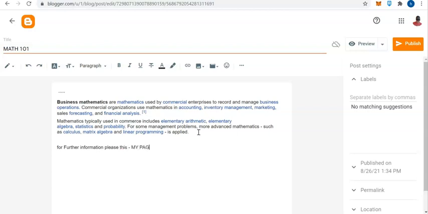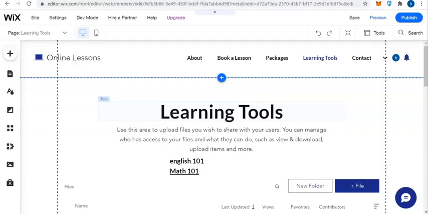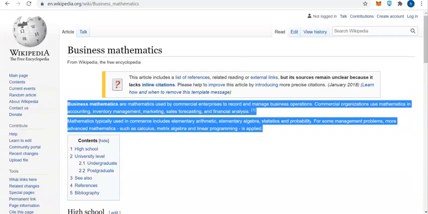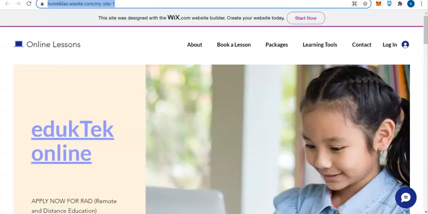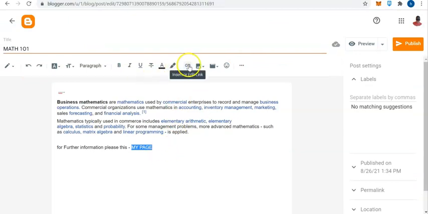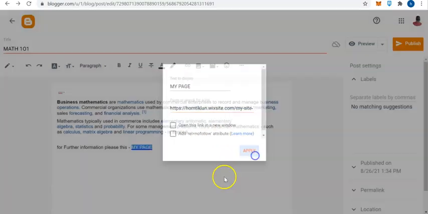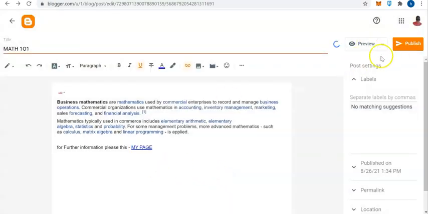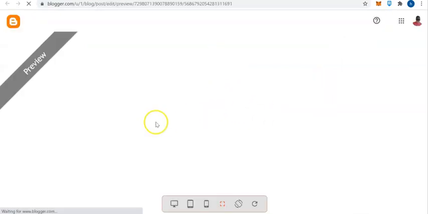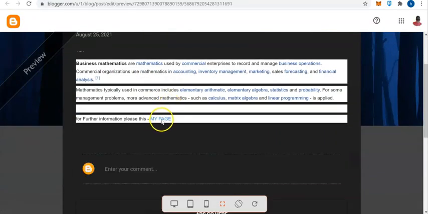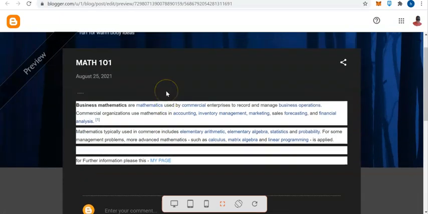My page. So I will copy my website address. Where's that website address? We'll check it again. So this is the page right here. I'll copy that and go right here, and then we will use the link. My page, and then you paste it, apply. Now if I run this, Blogspot, every time that I go right here, I have here my page. Let us run it again.